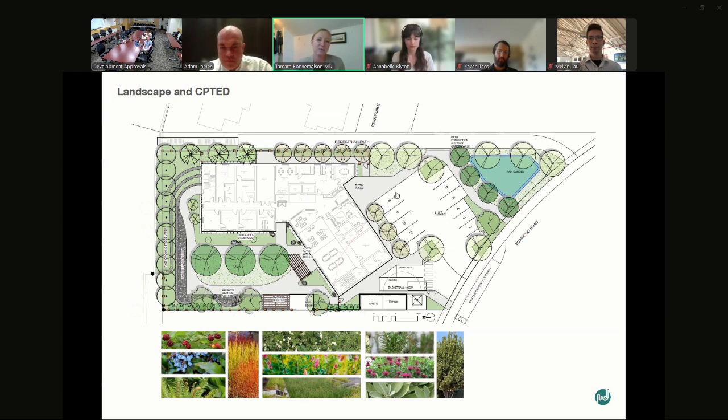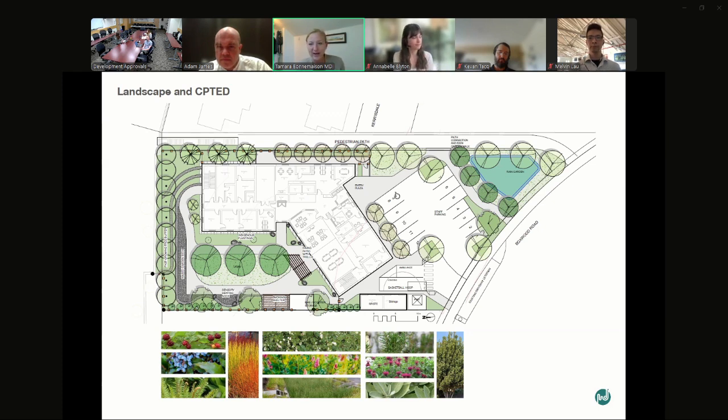But within that space, we've thought a lot about programming it with different ways that people can use it. So we've got a combination of small seating nooks, community gardening spaces that can be part of a therapeutic program, more open lawn spaces, a covered pergola for outdoor dining, and we're providing a mix of shaded and sunny spaces.